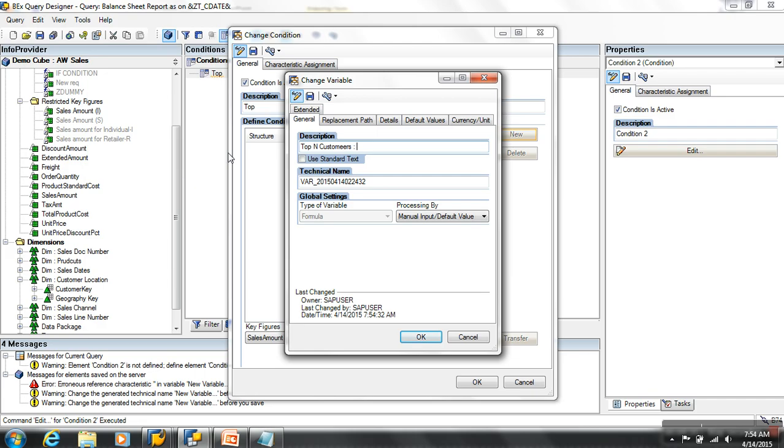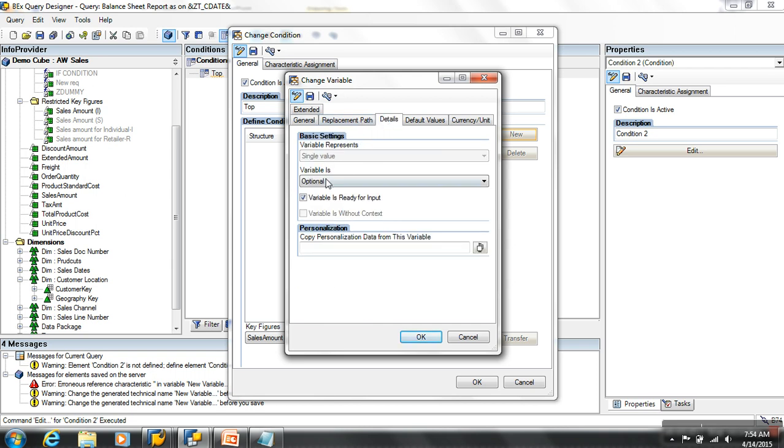Top n customers, and then I would say ZF_TOP. Remember this name. What is the processing type? Manual entry input. The details: single value, optional, ready for input is fine.